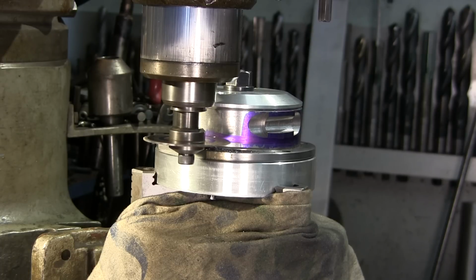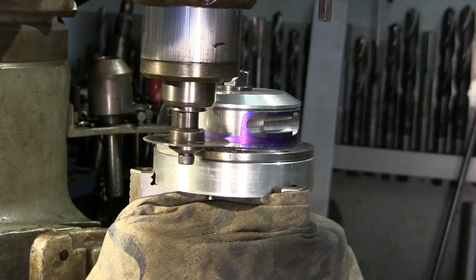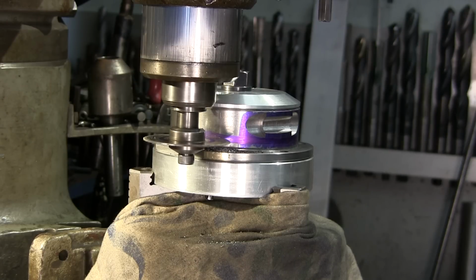Kind of chose the Bridgeport instead of the K&T, because there's a lot of guys out there with just a Bridgeport and not a big horizontal that can run a slitting saw. Now what I'm going to be doing here, my first plunge in, I'm going to try to go in as deep as I can right next to and come right into the hole that I drilled on the outside surface.